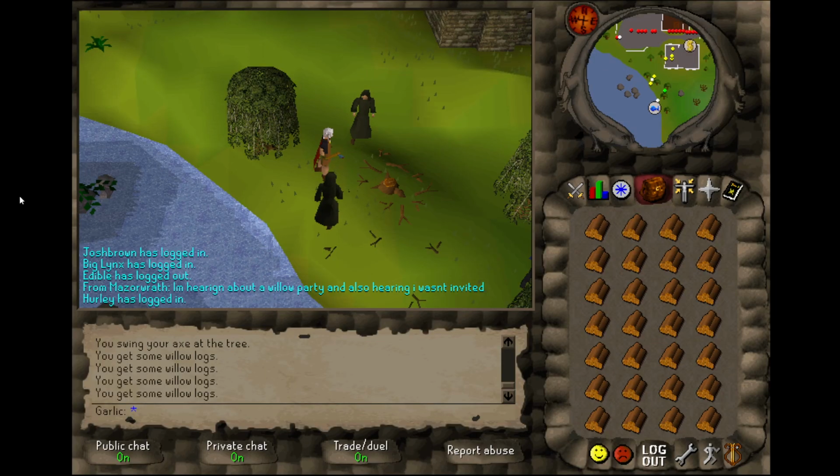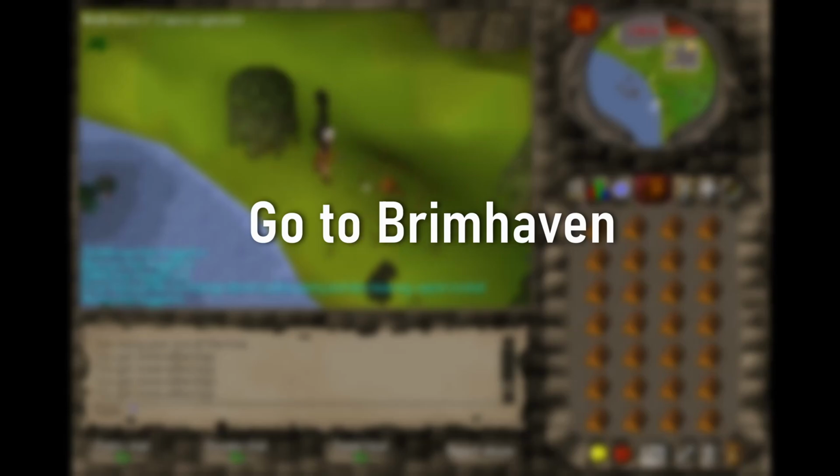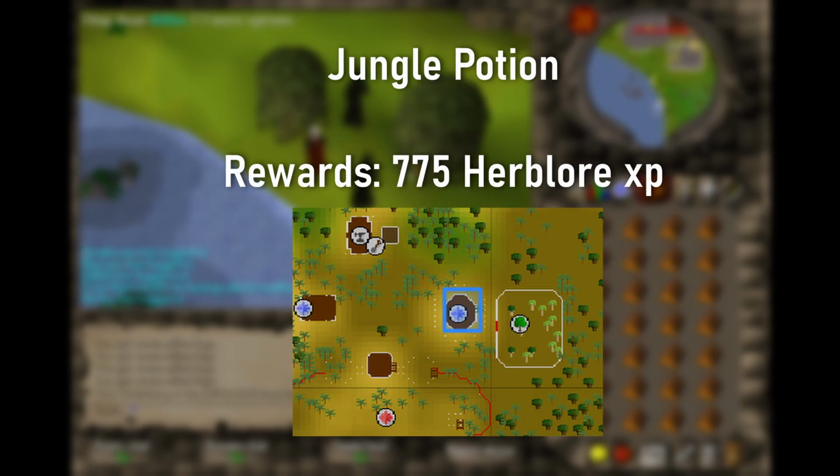After finishing up the Grand Tree, we're going to take a boat to Brimhaven from Ardy, or you could teleport to Lumbridge and then get the boat from Port Sarim. But after getting to Brimhaven, we're going to be doing the Jungle Potion quest. That will get us 775 Herblore XP.